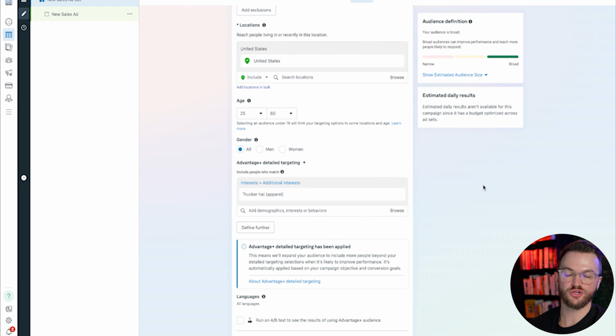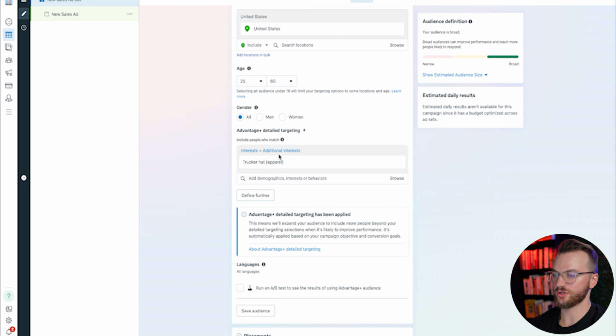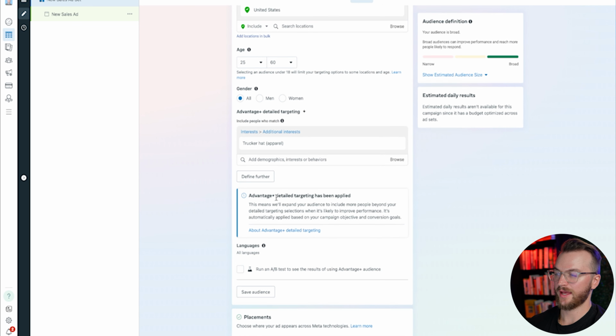But you don't want to worry too much about the interest targeting. It's not as deep as you think. You just want to add in one interest right here, let that run. And if you're finding it's not working great, that's where you can test in a new angle, a new interest as well, to see if that works a little bit better. Again, that's really all we want to do for our Advantage Plus detailed targeting. And again, we're also going to be running a broad audience with the same setup and the same ads just to test both broad versus interest targeting.